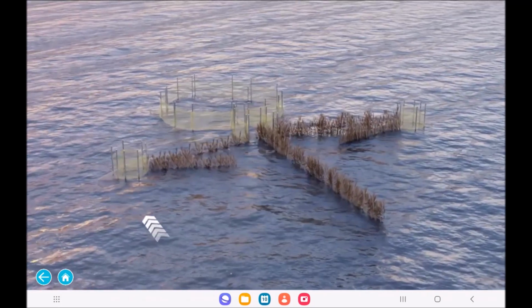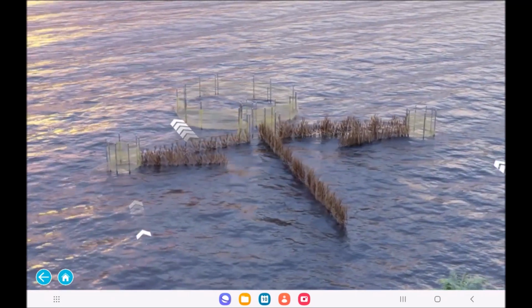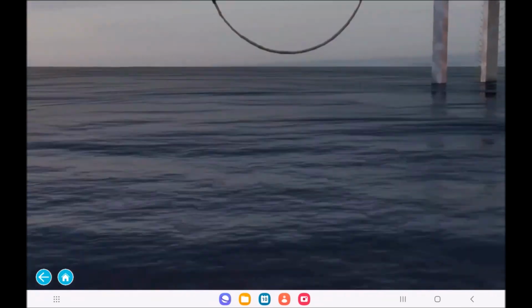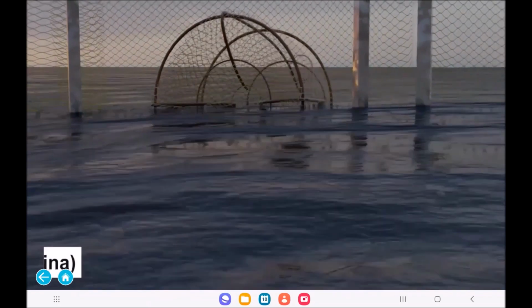Now, let's move to the strategic placement of traps. These traps are carefully positioned at the narrow end of the V-shaped enclosure. This is where the fish will ultimately be captured.